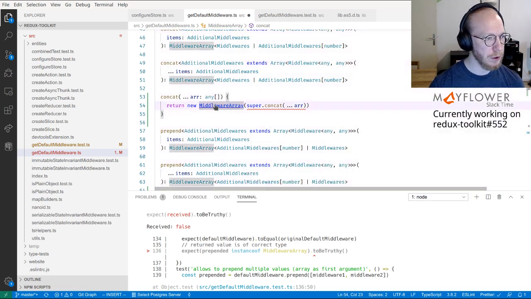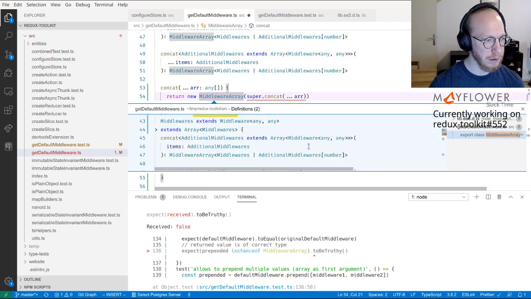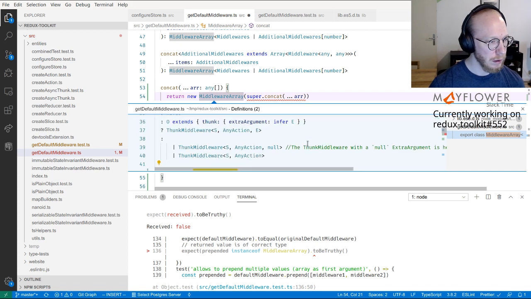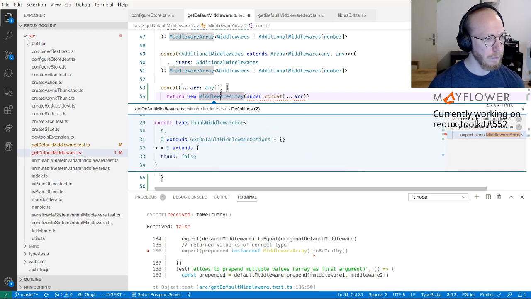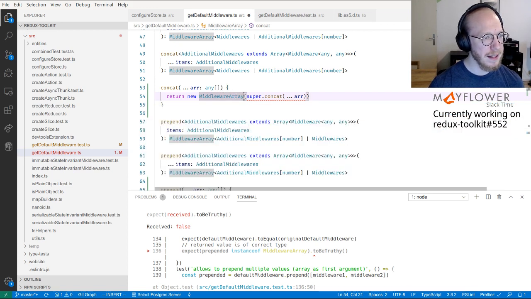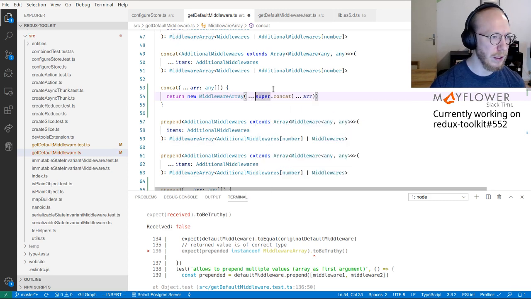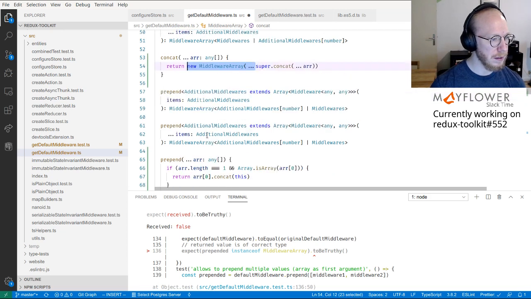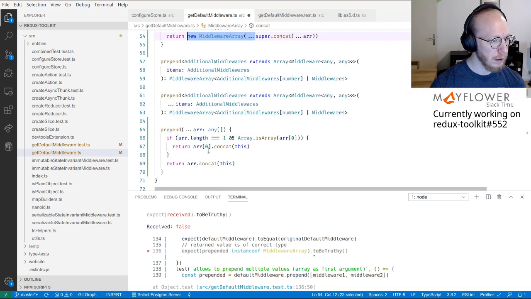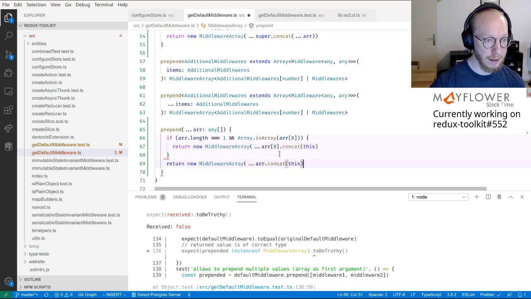And I'm not really sure about the array constructor here. Doesn't the array constructor take in an array and work out of that? Or do we really have to spread here? We have to spread, okay. Well, that's not too nice, but it doesn't really hurt either. And we have to do it here and there as well.